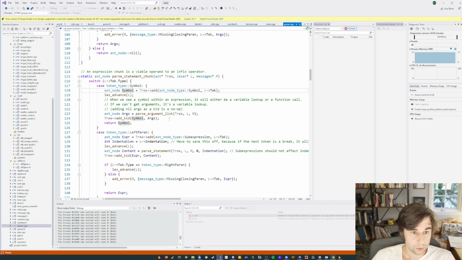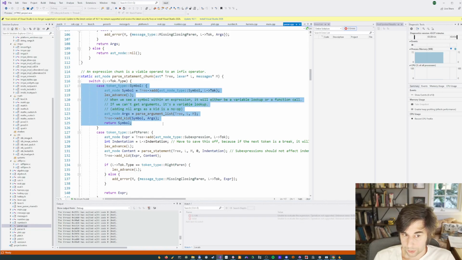So I had to switch to a VM purely so I can maintain my own stack and detect stack overflow, or at some point just bail out and not crash the app. So that's why I did the VM. But as part of that, it meant the parser lost any notion of a symbol table.